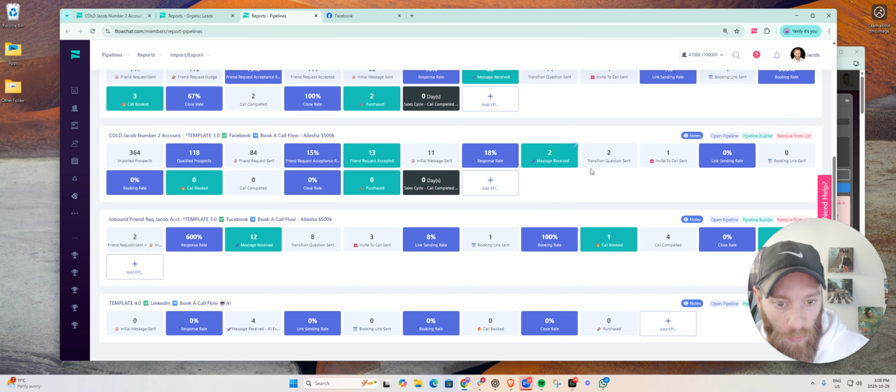All right, we have some more messages received, so those will bump up to about 4, which would be a way higher percentage rate. And we're then going to send over some initial messages, so that will drop it, and so on and so forth. And we'll have more booking links sent, hopefully a percentage here. So from one invite to call to booking link sent, it's going to be 100% link sent, and then call booked, and so on and so forth. Right, so excited to see what happens in the next days.